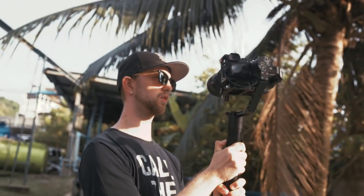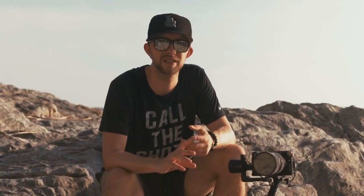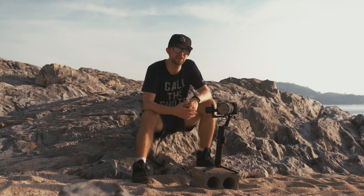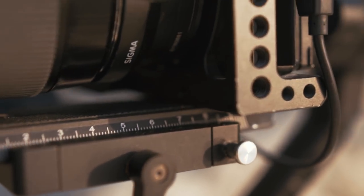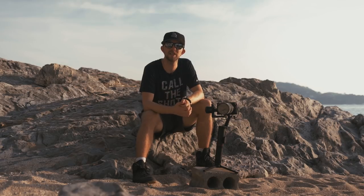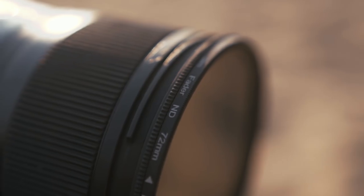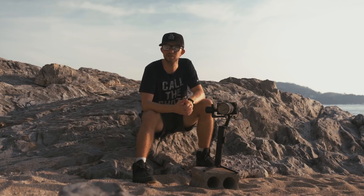Of course if your camera setup is not that heavy, you can also use the Crane Plus for exactly the same features. With the new design quick release plate you can dismount the camera from the gimbal itself — for example for a handheld scene — place it back on the gimbal and rebalance it in a few seconds. Last but not least I have some variable ND filters on my lens, and that's finally everything I use.